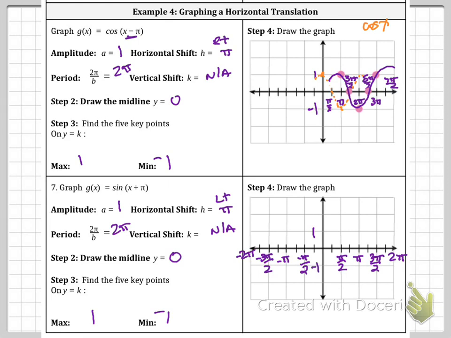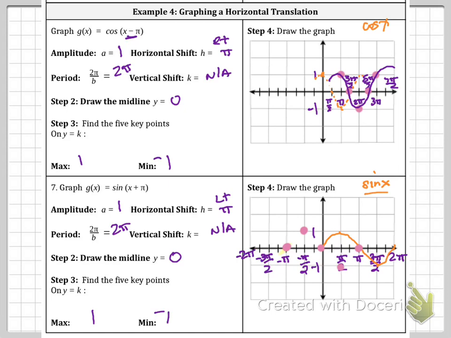So if you need to, you can always graph the parent. So let me go ahead and graph the parent, sine of x. It starts at 0, up to pi over 2, down to pi, 3 pi over 2, and 2 pi. So here is our parent, sine of x. So let's shift it over left pi. So left pi is actually over here. So instead of starting at 0, we're going to start at negative pi here. Then you're going to follow the pattern. So next it would go up, then down, then down, then up.